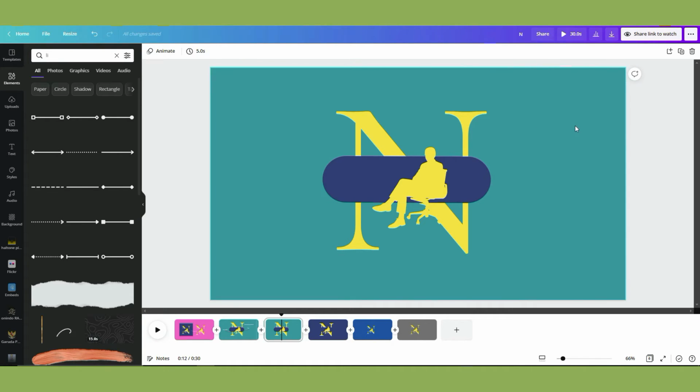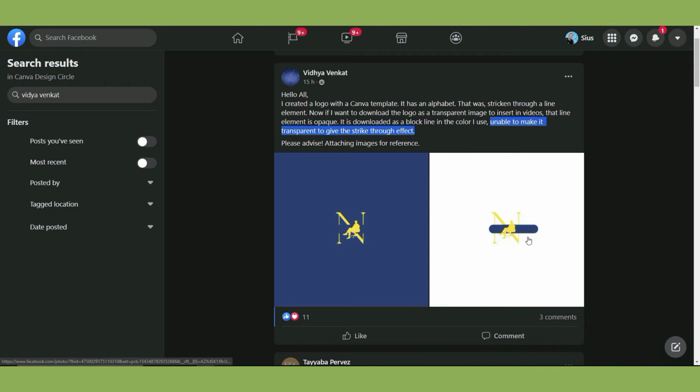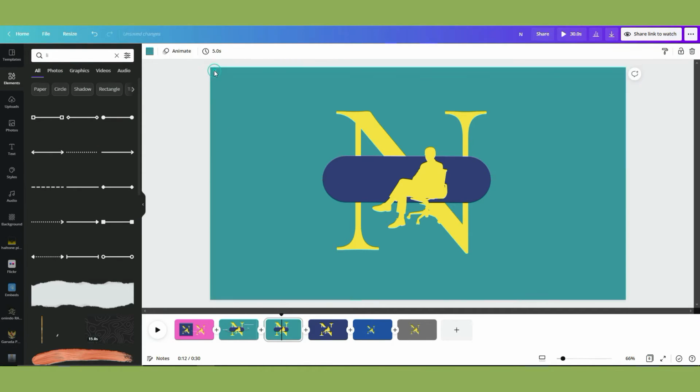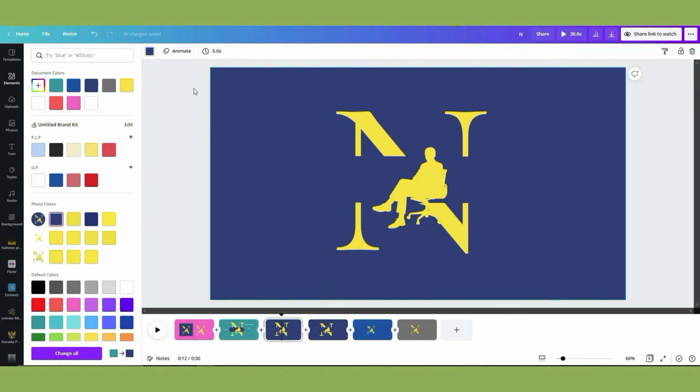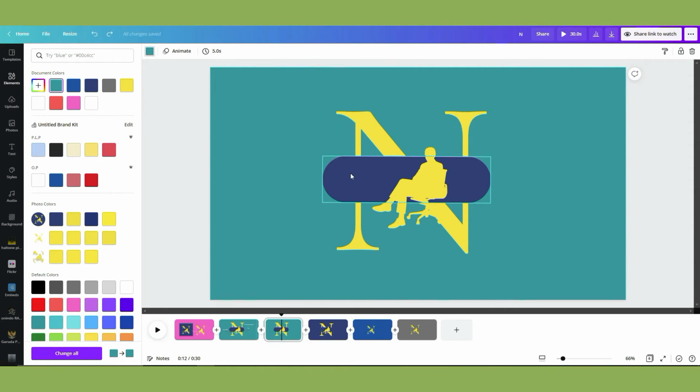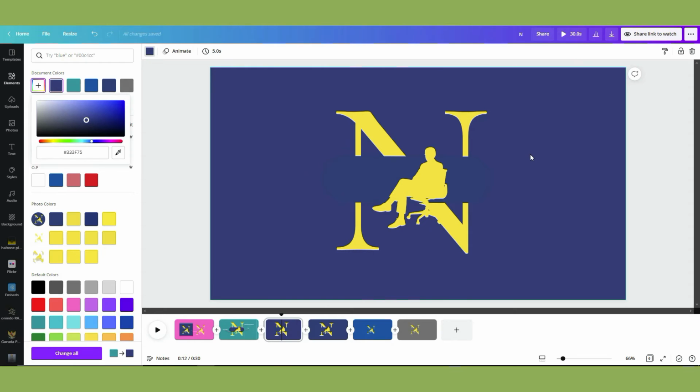I delete everything, and now we need to make the background color similar to this, because our aim is to make this transparent without this block line over there. To do that, you may just change the color: click the background, and then over here. That's the first option. The second option, if you'd like to get the color from here, is to use the color picker. Make sure you click the background first, go over here, get the color picker, and drag it over the color that you want to apply on the background. Ta-da, it's working. Now we have the same color.